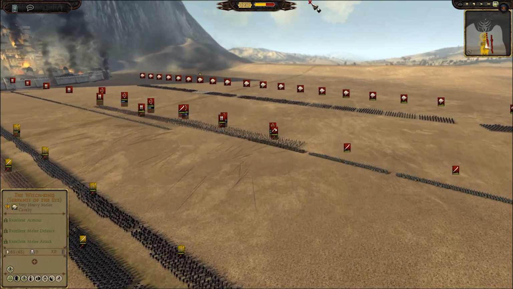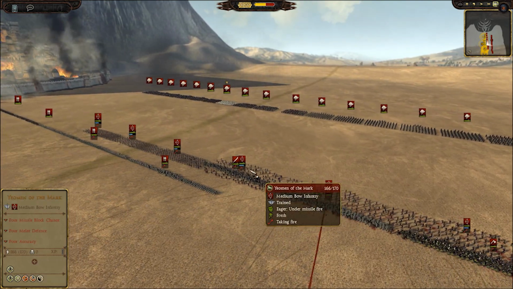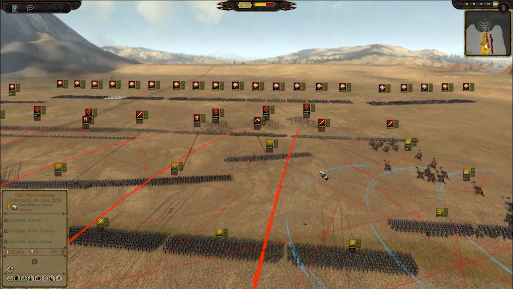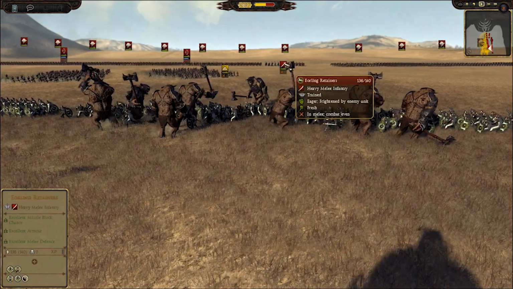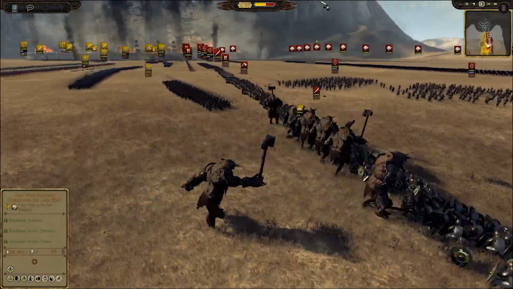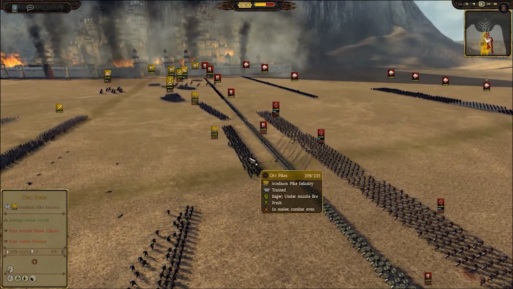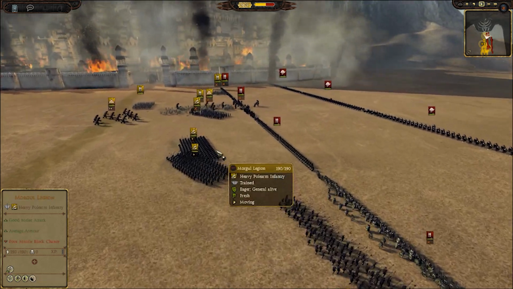Alright, so our archers are still exchanging with theirs, and obviously not causing too many casualties amongst these bow infantry here. So I started moving my pikemen up. I sent my fearsome Alagai against these Earling retainers, trying to cause as many casualties as I could. Really trying to destroy his infantry. And over here I'm sending in my mountain trolls. I'm sending up my pikemen to start combating his spearmen, along with my halberds as well.